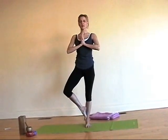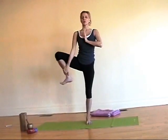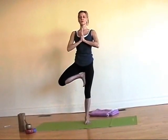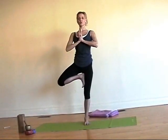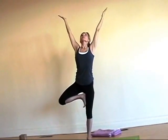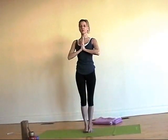Shake your legs out a little bit and set up the other side. Come to the bottom of the left foot, open up the left leg, and bring the left foot to the inside of the standing leg. Choose your height — just don't be on the little inside of the knee. If you want to be higher, you probably have to pull your leg up, but then sink the hip down so it doesn't hike up higher than the other hip. Once you have your leg in place, start extending energy up through the crown of your head, and then eventually the arms follow. For a little extra balancing challenge, look up and have the whole crown of the body lift while the lower half grounds down. Then bring the hands down and release to Tadasana.